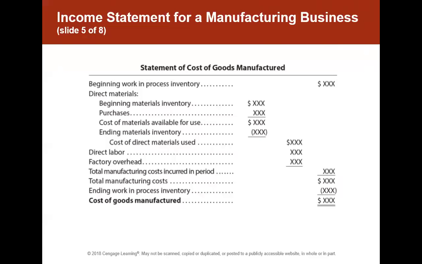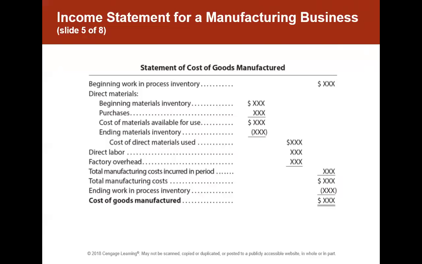You have your beginning balance, beginning work in process. Then we're going to calculate our cost of direct materials used. Well, this is actually balancing your materials account. So again, we're going to a T account. We take beginning materials, add in purchases. That gives us our cost of materials available for use. Subtract out the ending materials inventory. That gives us our cost of direct materials used. All of that's in your T account. You're calculating the credit, materials used in production. So that directly ties to this.